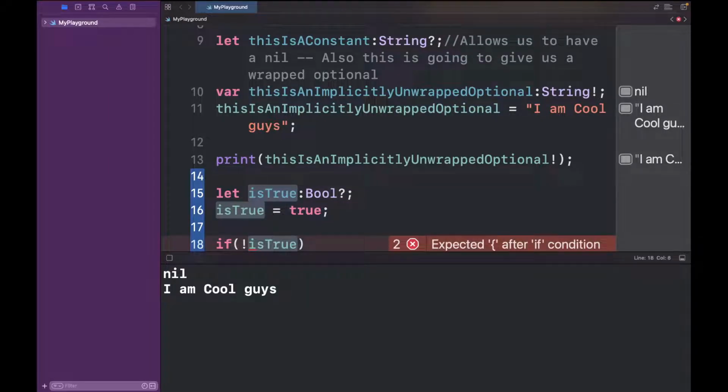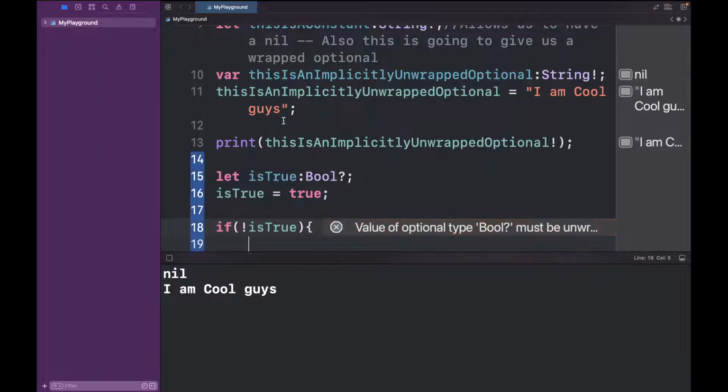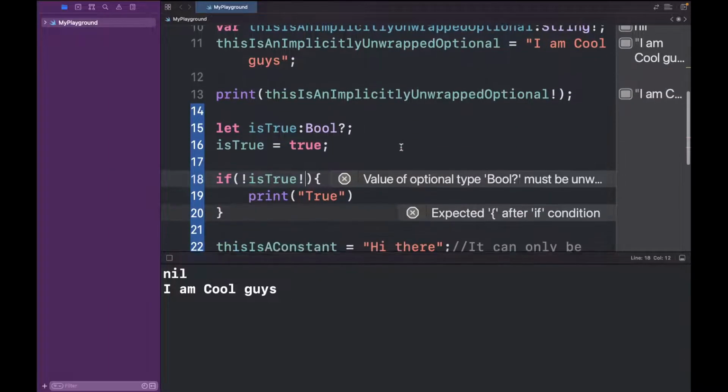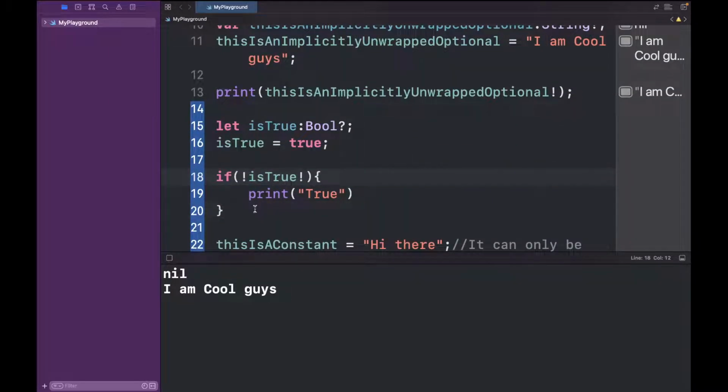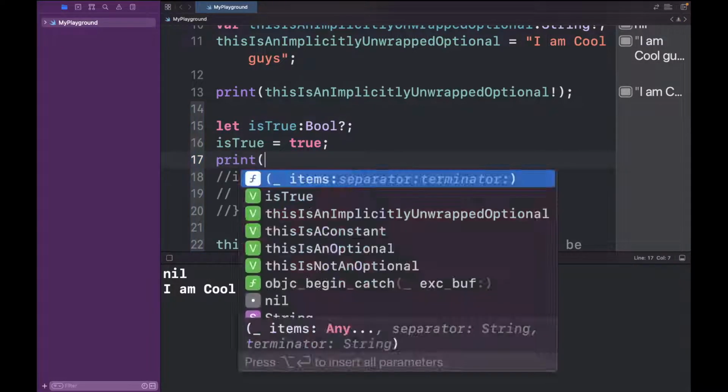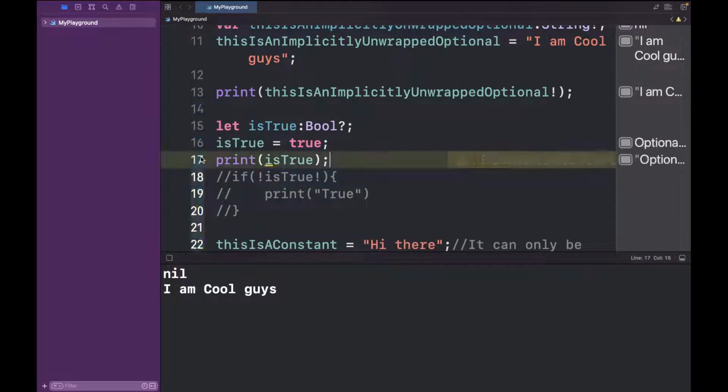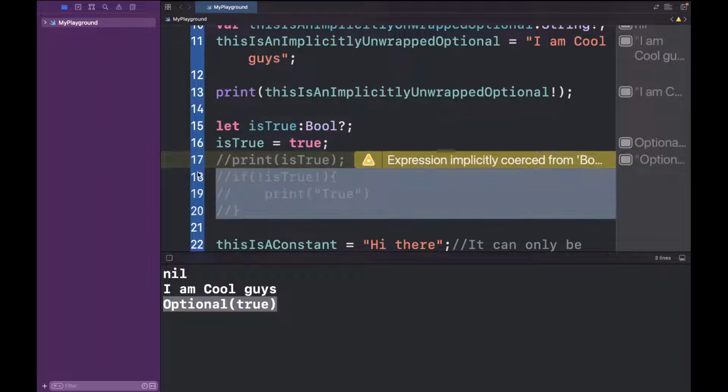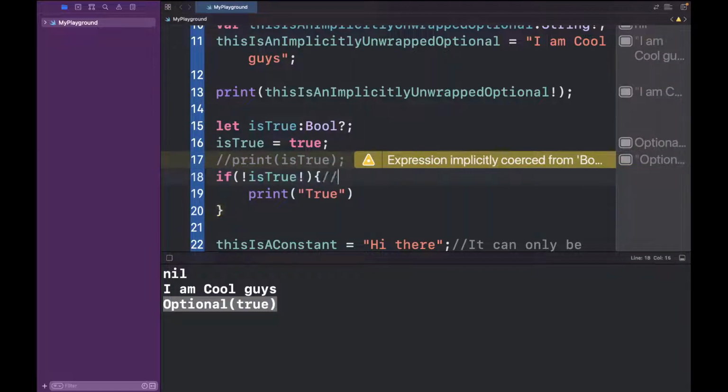So now print true. So now, according to this, then it means I'm gonna have another something like this. I don't know if this is what it means here, because obviously, let's try to print this first and see. Print is true, and then I do this. We can see here it has an optional true, so it is wrapped. And so now the question is, does this also affect my if statement? Because now we do know that our if statement looks something along these lines.